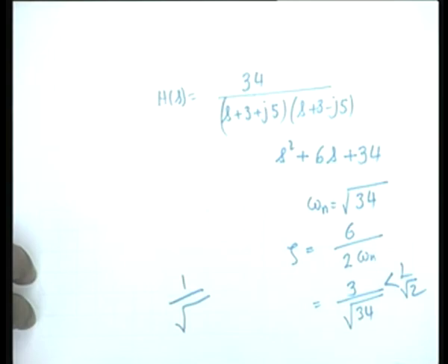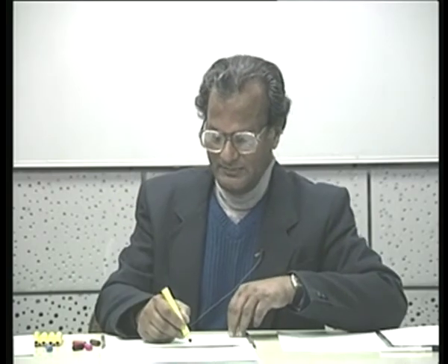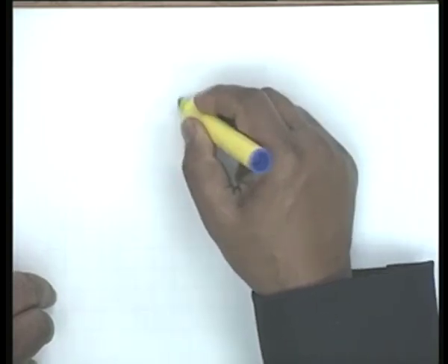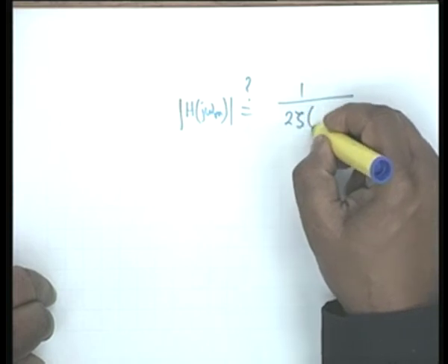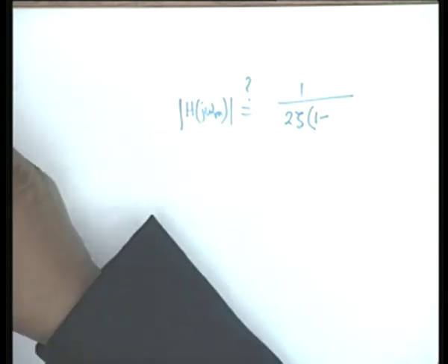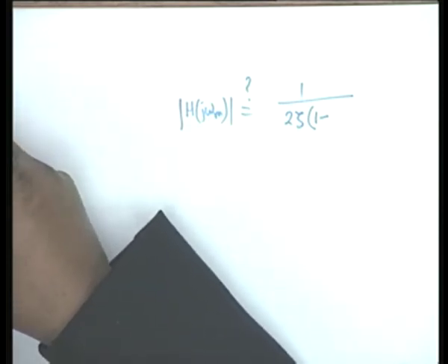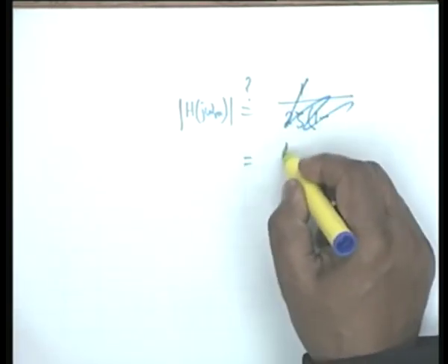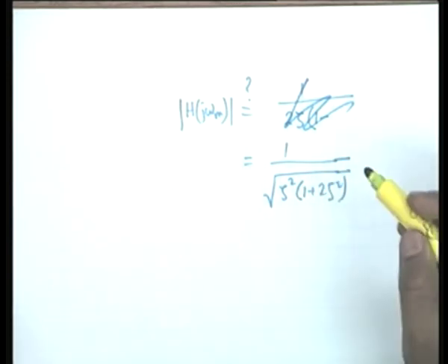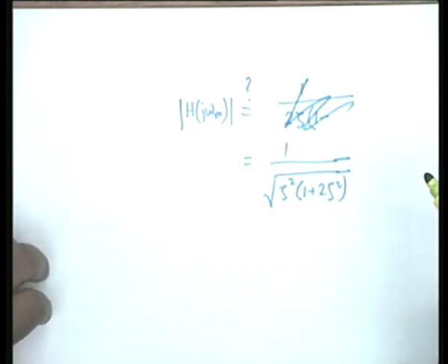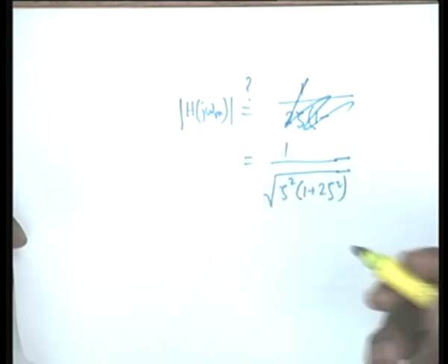How do you know so definitely whether there will be 2 peaks or not? The maximum value I have not found out yet. May I point out once again with a question mark sign, the maximum value in terms of zeta would be, 2 zeta multiplied by 1 minus, well, I found this out, let me give you the result. Maximum value, no, I beg your pardon, is equal to 1 by square root of zeta squared, 1 plus 2 zeta squared. So unless you substitute here, you would not know whether there are 2 cutoff frequencies or 1 cutoff frequency. It cannot be said by inspection. Okay. So there may be 2 cutoff frequencies, there may be 1. Let us see what is true for this particular situation.